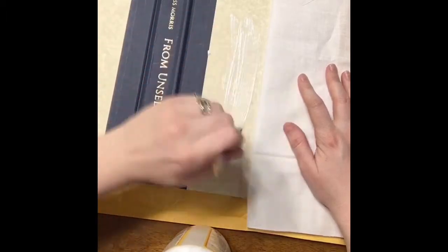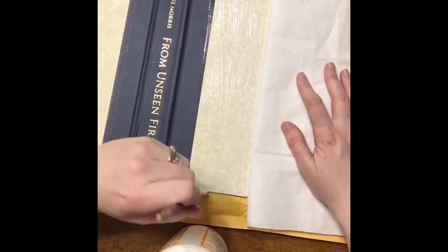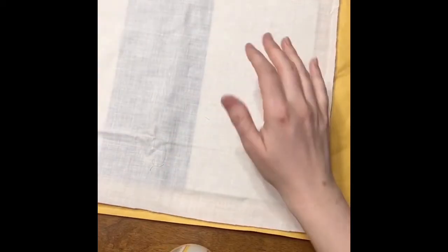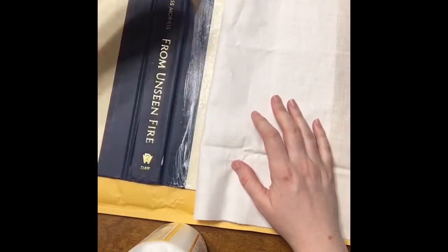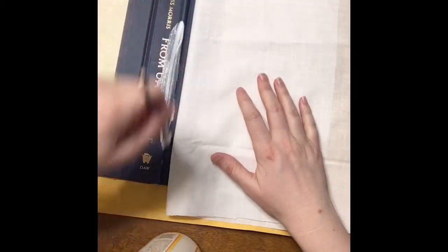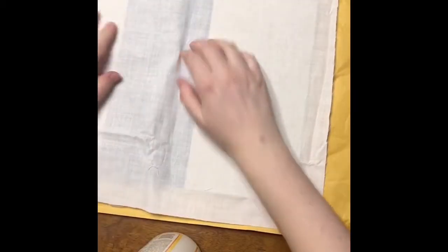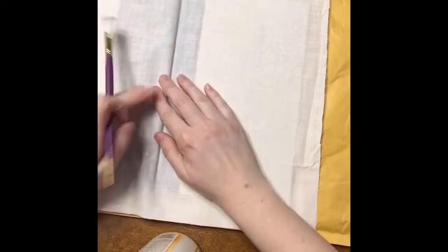Personally, I like the outside of the book. It looks nice, and you could leave it as it is if that's what you want, and use your muslin and your lace for more of the inside of the book. Make some fabric pockets and different things. But I'm going to use mine to cover up the book. I want to mimic a fabric book, so that's what I'm working toward: a fabric covered book, a lace book, if you will. And I'm really excited about doing that in this month's project.